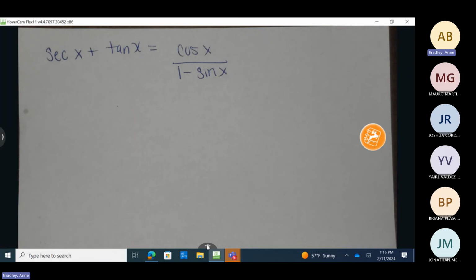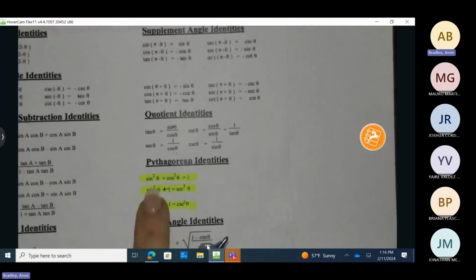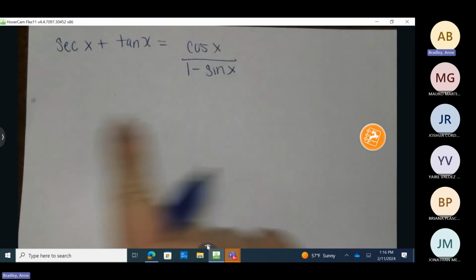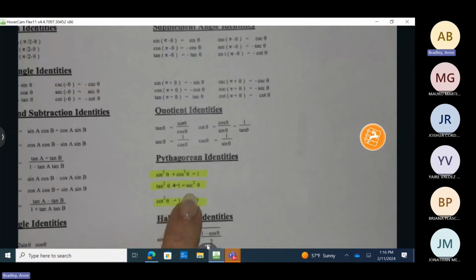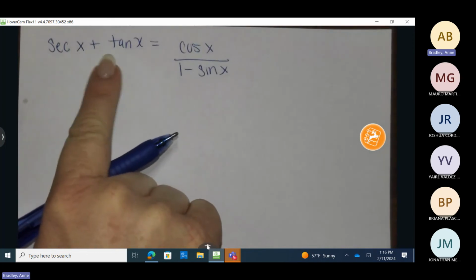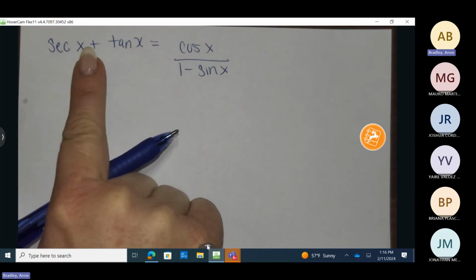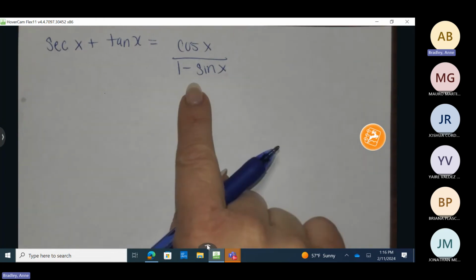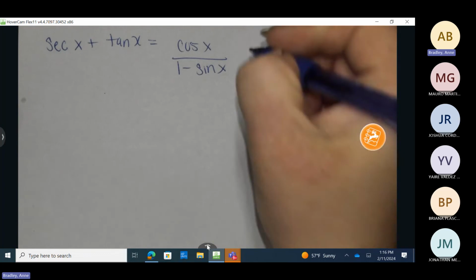So what I think is different about example number 5 is that none of these can immediately be applied because each one of the trig functions within these identities is squared, and none of these are squared. So what could we do to square it? Well, I have a couple different thoughts. One thought is, could we multiply by the conjugate of this, which would be secant of x minus tangent of x? Yeah, we probably could do that. Or here, can we multiply by 1 plus the sine of x? And I think that's probably the route I'm going to do.